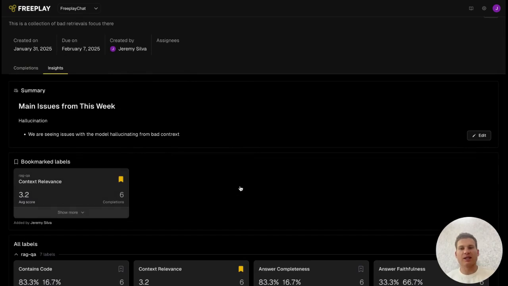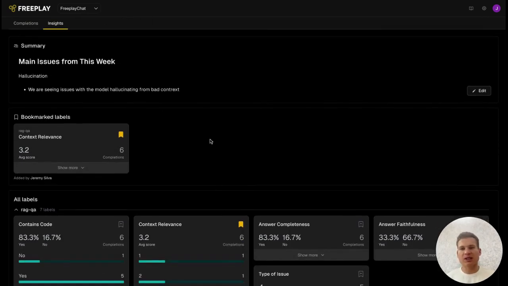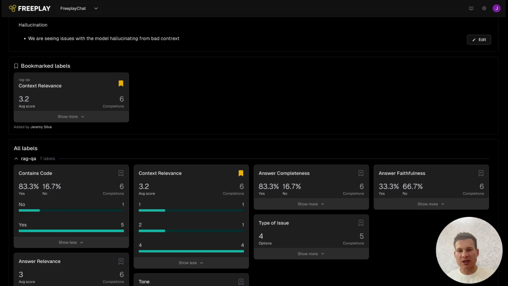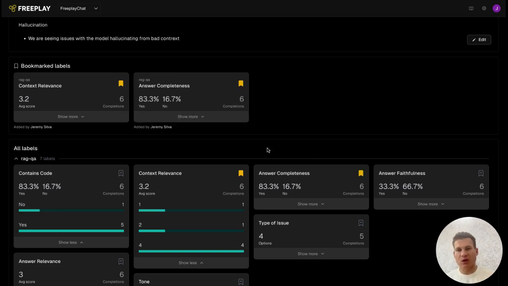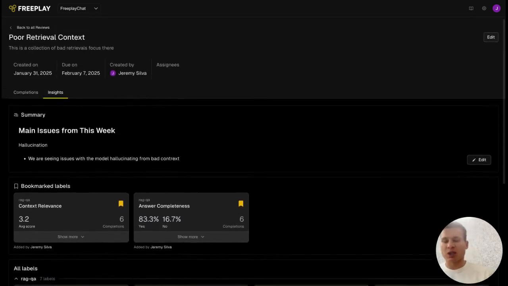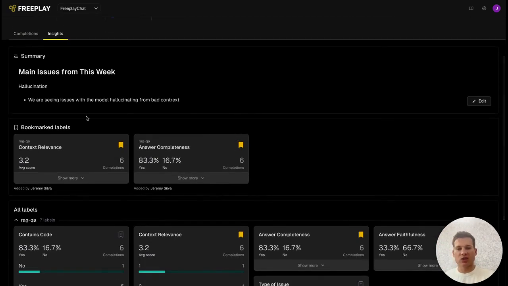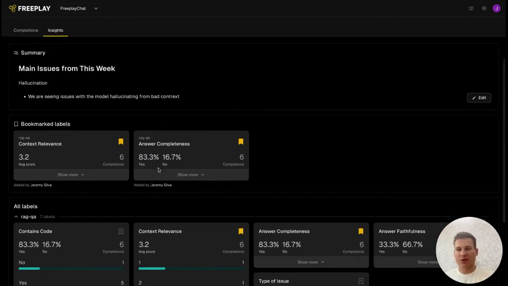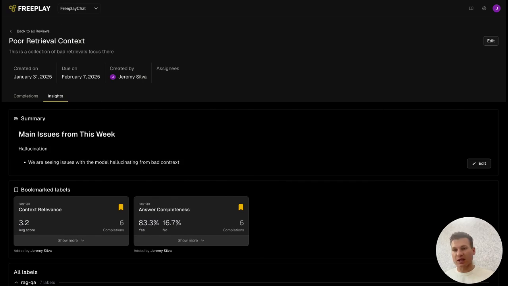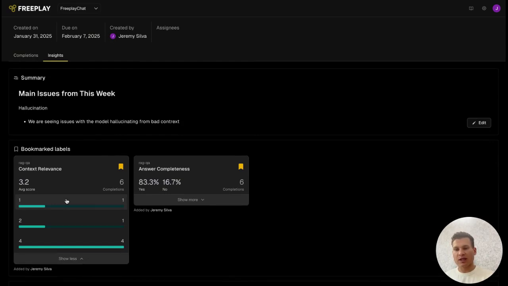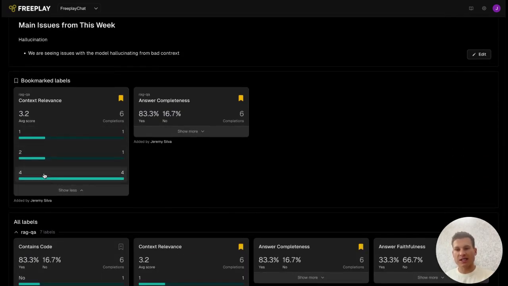So I can bookmark this. And then what this does is it helps us create this curated view of the data so that other people, when they come in who maybe have less context, know where to focus their attention here. And maybe I also think the answer completeness is particularly useful. And so I can bookmark those. And now you've created this insights report with some narrative-based summary, as well as some bookmarked labels for people to come in and really focus on, so that when others land here, they can get quick takeaways and understand where to focus. And then they can also drill down by the data that's in here.